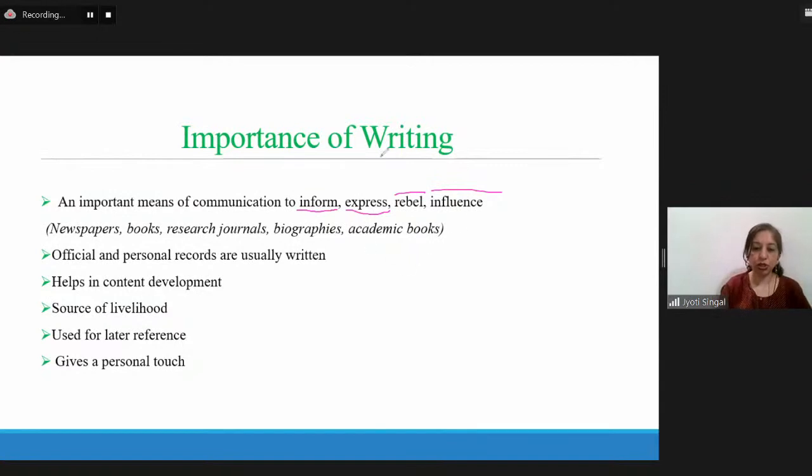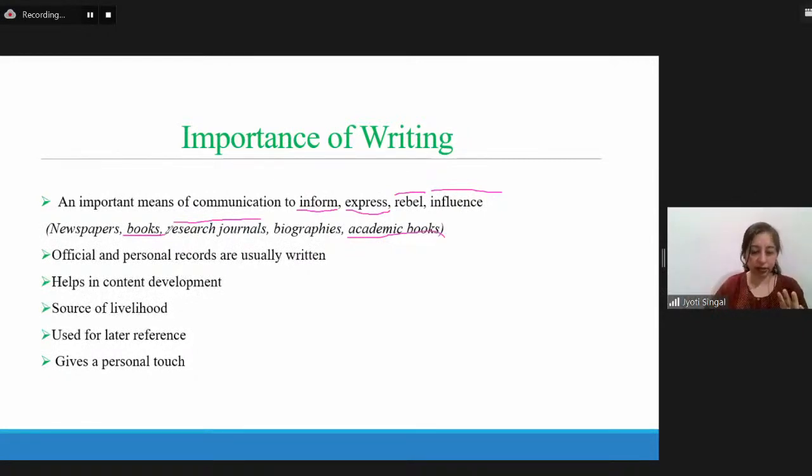In that case, you should be able to identify whether it's a school textbook. This is typically a school textbook. This is like a PhD thesis. Newspapers, of course, what you read daily. Books can be reference books, books can be fiction, books can be non-fiction, anything. So this kind of variety of reading will help you answer that question in your reading comprehension: where do you think the text has been taken from?